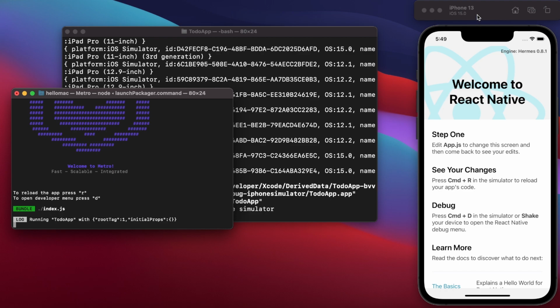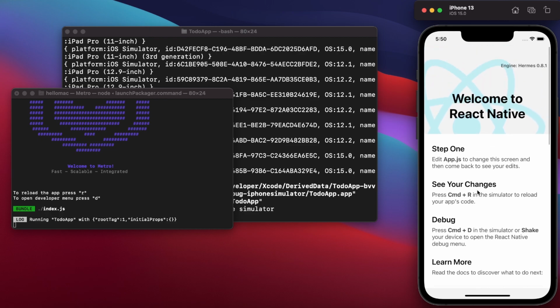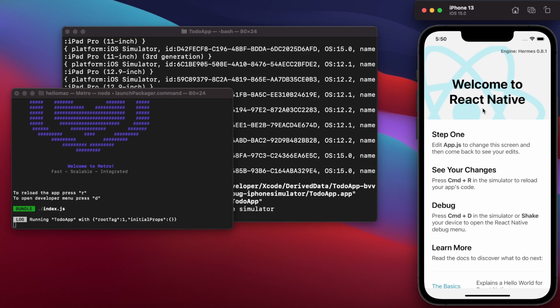We have the iPhone 13 simulator and you see this engine Hermes 0.8.1. So this means that Hermes is on, which is what we configured just now before running the app for the first time. So this is what you'll see for your first time running your first React Native mobile app.